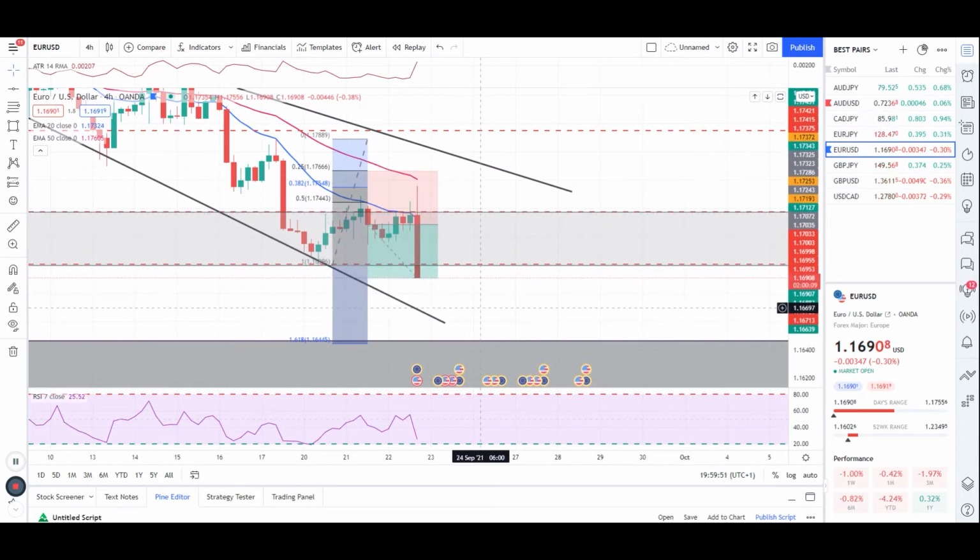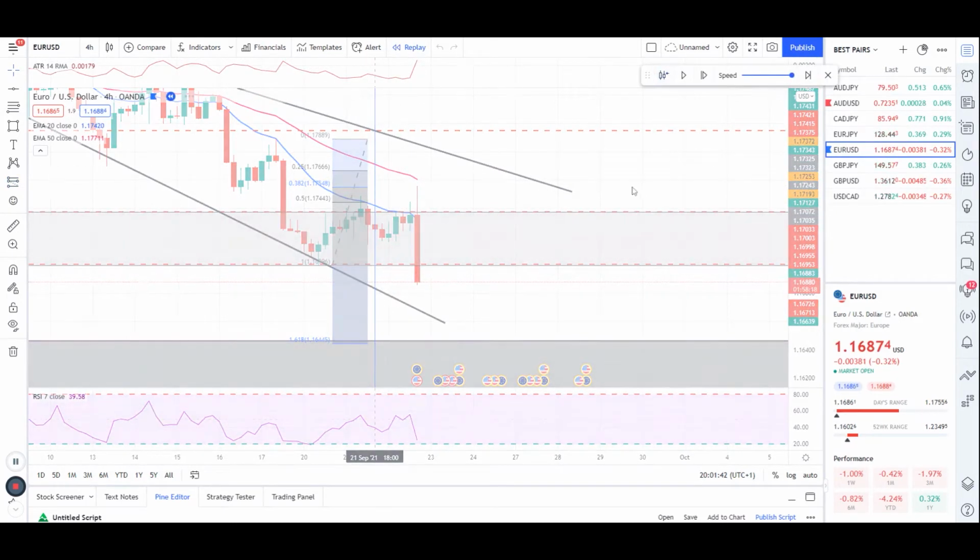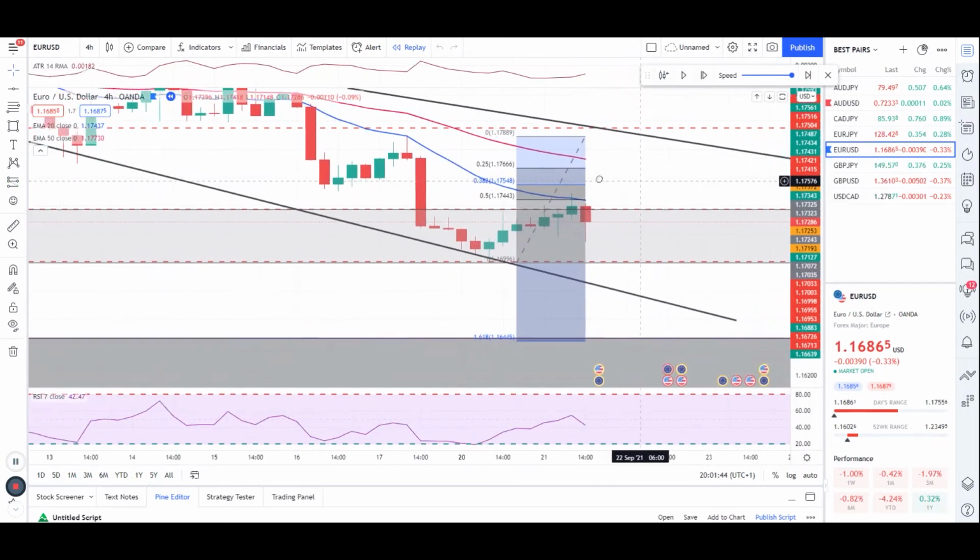And here our TP has been hit already while I'm making this video. Congratulations guys, we got our full TP hit. When we calculate our ATR, it measures the market volatility, and then it gives us a calculation. I'll tell you roughly how I calculate the stop losses and target, but I'll make a proper separate video on that. So let's go back in replay mode and cut it here.